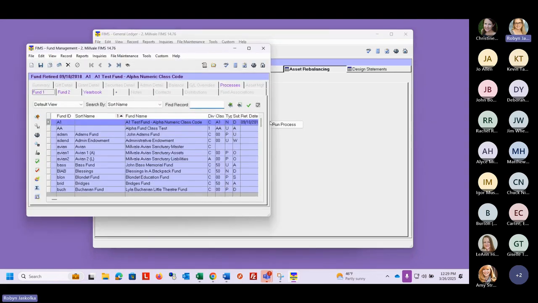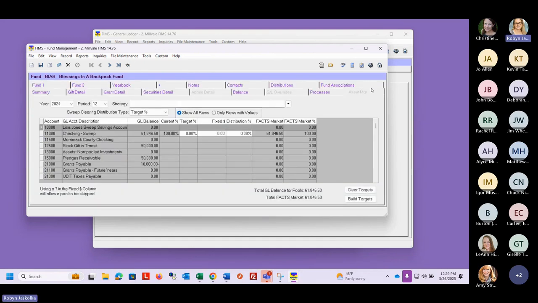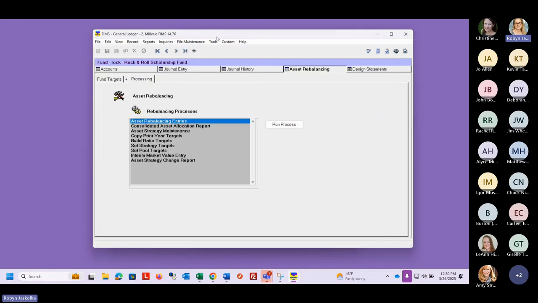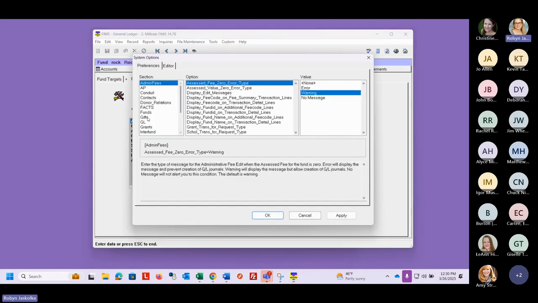So if I go to funds, over here on the right-hand side, there's a tab called Asset Management. Essentially, this is showing you the same information that you can see in General Ledger, but if somebody doesn't have access to General Ledger and it's helpful for them to be able to see this, they can see it over here. So that first option is whether you are going to turn that little asset management tab on or not. The next option is, go back here.